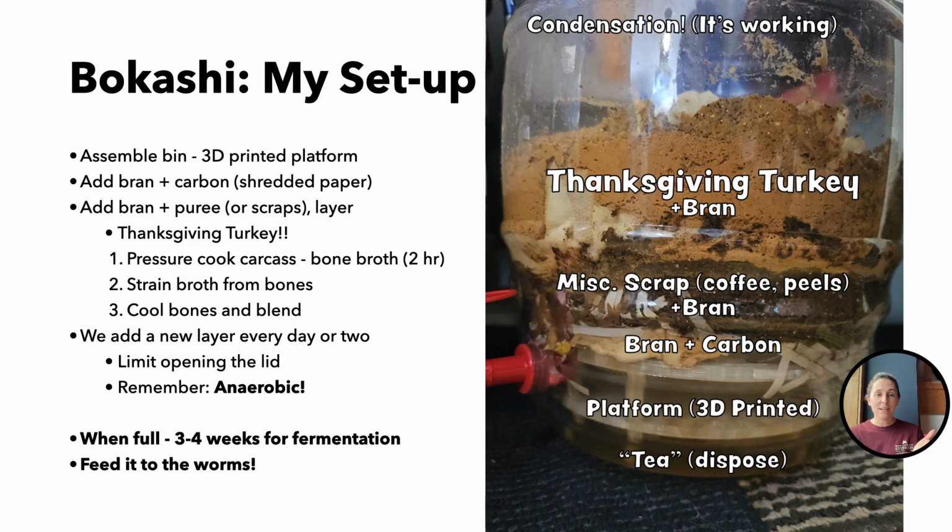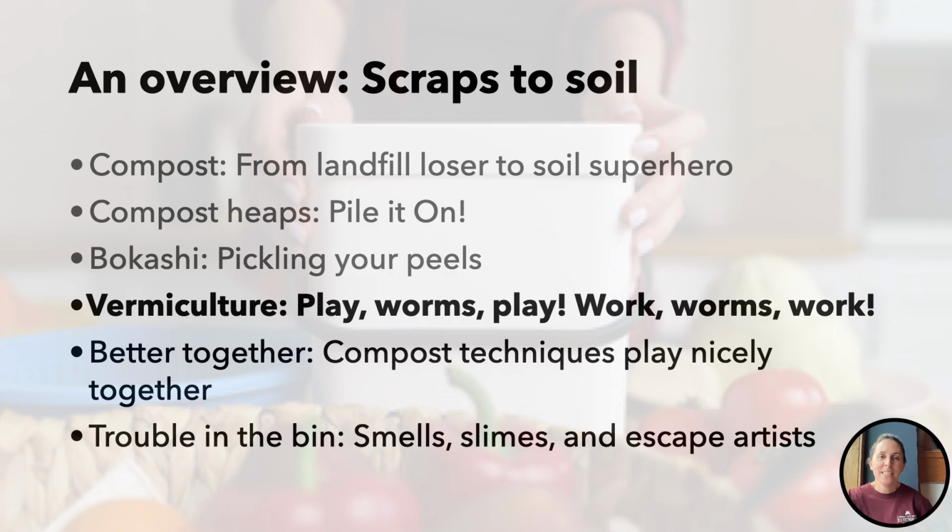Oh, and then when my bin is finally full, I'll wait the 3 to 4 weeks for the fermentation to take place, in which we'll probably end up having to put some of our food scraps back into the landfill, because I don't want to start multiple bins until I know for sure that this is something that is going to work in our lifestyle. But once it is done fermenting, then I will end up feeding it to the worms. And that leads us to our next major technique, and that's vermiculture.